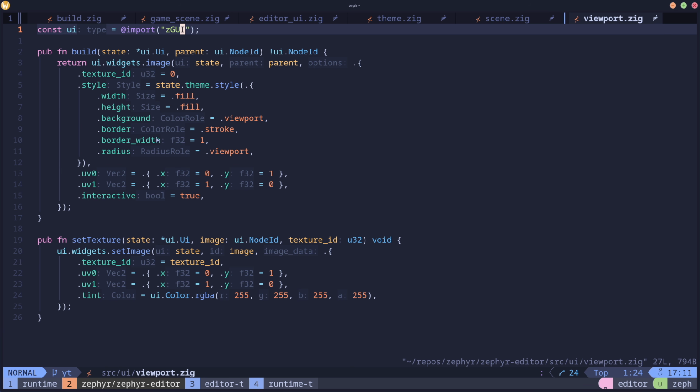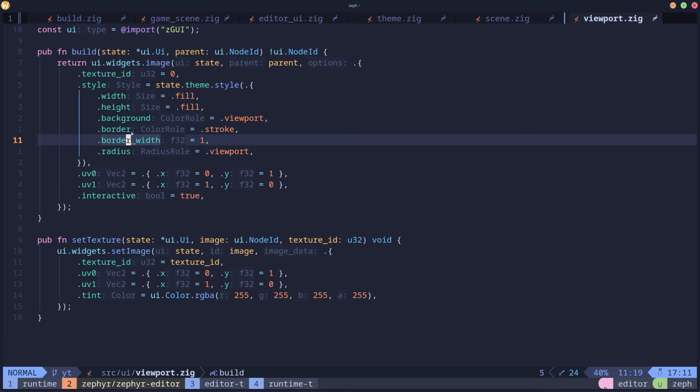Okay, and here's that viewport. So again, we're rendering it as an image, like I said a few times, and then we can also set that image. But it's going to create an image, and then a frame buffer will be bound to it, and it'll style it like that. And then again, any sort of styling things we want, we can just throw in here.